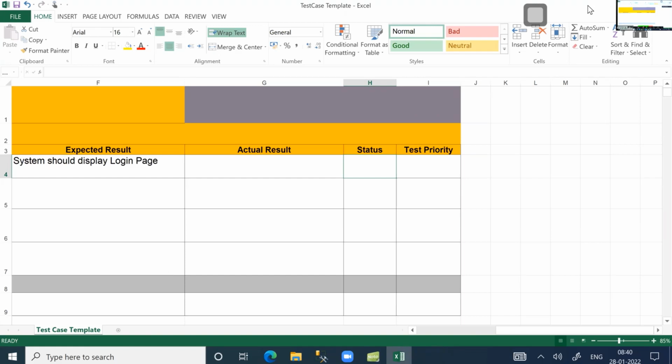That time only we come to know how the system responds. At the time of test case execution only, we observe how the system is working. At this moment, this column is blank.